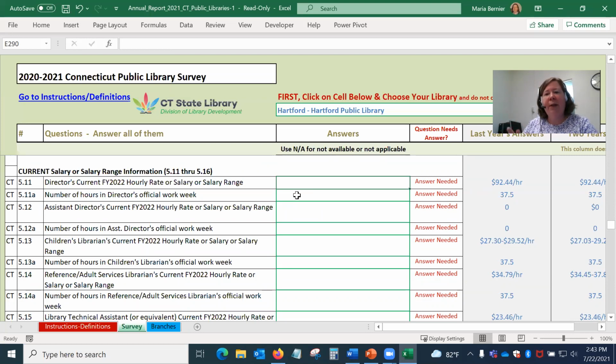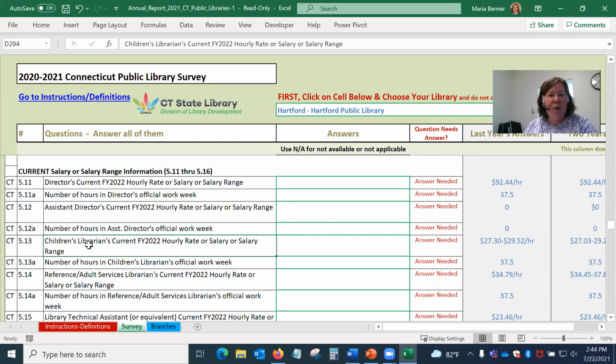And I'm probably going to try and break them down to hourly rates anyway, because if somebody gives me a salary range for 35 hours versus a salary range for 40 hours, those can actually be quite different, but actually have the same hourly rate. So give me the hourly rate if you've got it.